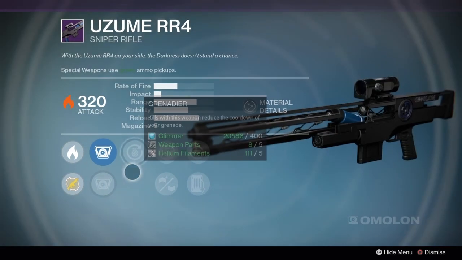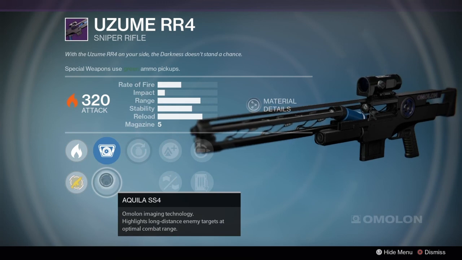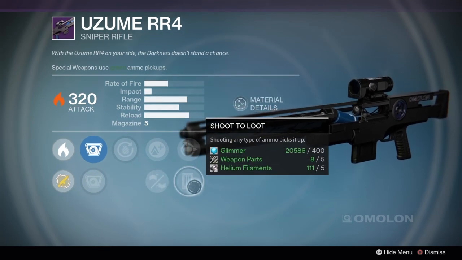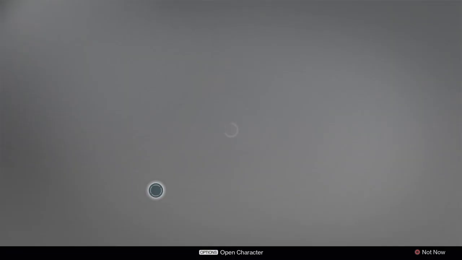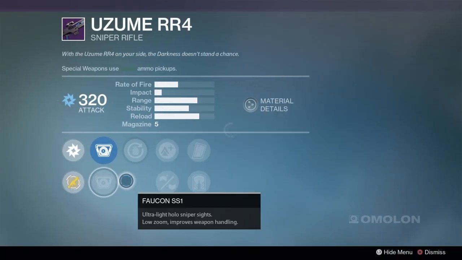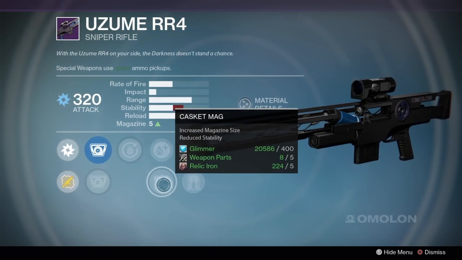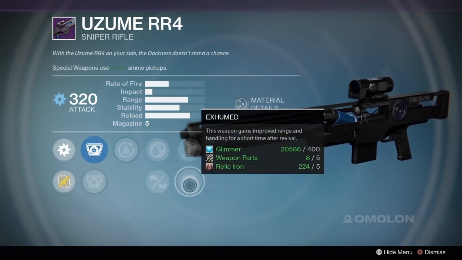Alright, roll 1 is a solar sniper with Yapaki SS2, Aquila SS4, Grenader, lightweight, reinforced barrel for added range, replenish, and shoot dilute. Roll 2 is an arc sniper with Yapaki SS2, Falcon SS1, Grenader, lightweight, casket mag, clown cartridge, ooh, this one's strong, and exhumed.